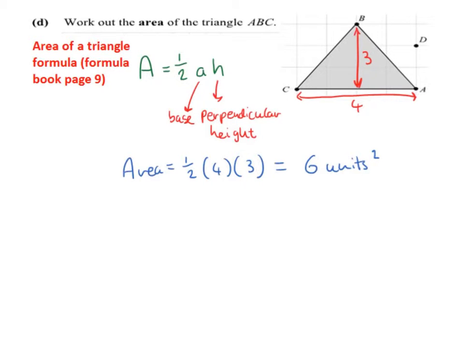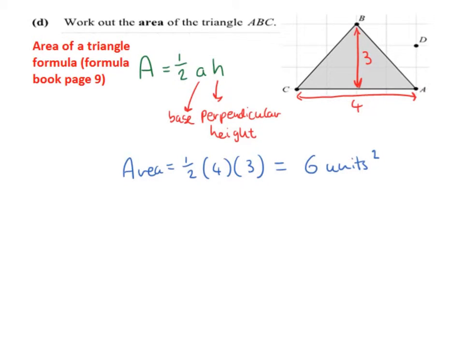So if you imagine that this red line being the base and this red line being the height, we can see that those two lines meet at a T-junction. So this is like an upside down capital T. And that means that it meets at a perpendicular. So it forms a right angle on either side. So this is a 90-degree right angle, and this is also a 90-degree right angle.